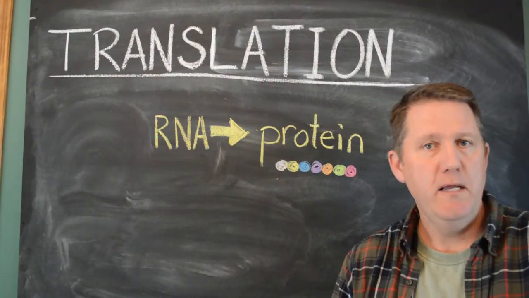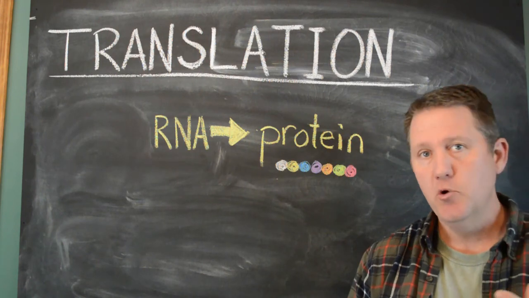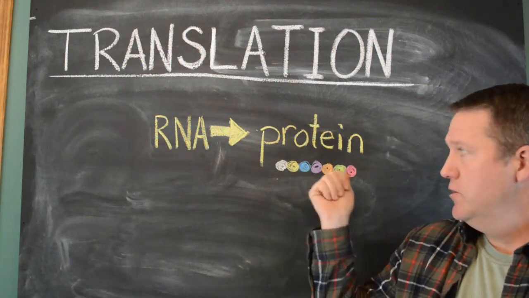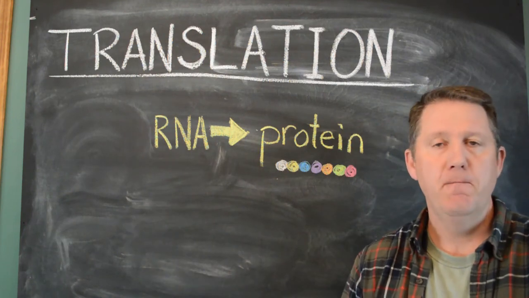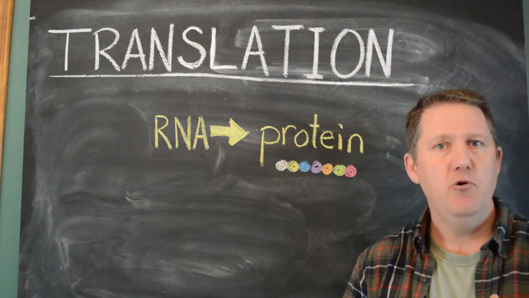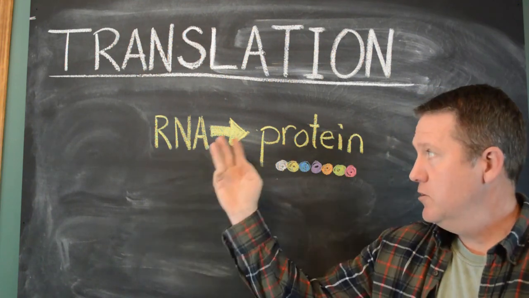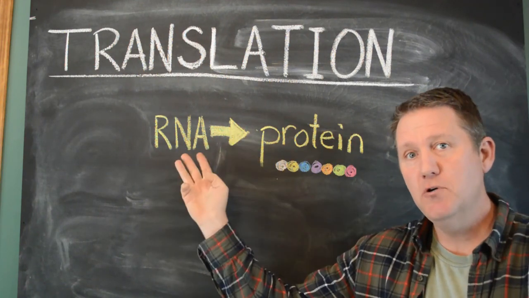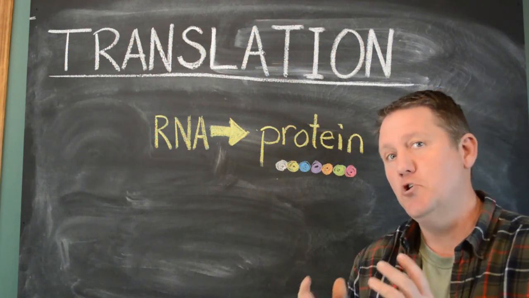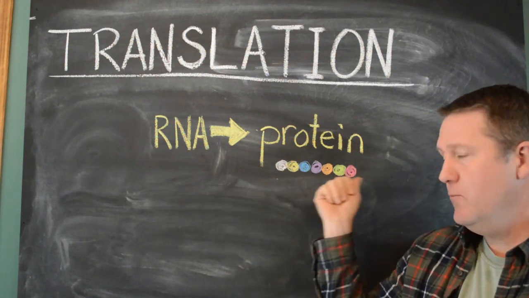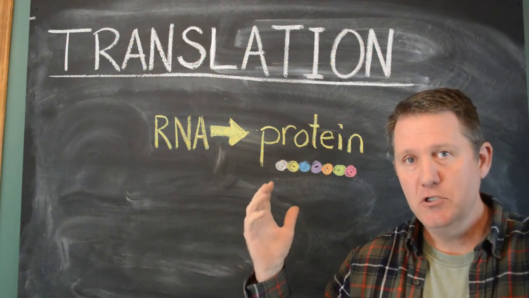Well, there is translation. We've gotten from a coded message written in a nucleic acid language to a string of amino acids that we folded up and even shipped out of the cell. Remember that all this happens at the cytoplasm, at a ribosome, and we use codons of messenger RNA translated by anticodons on transfer RNA to help us string together amino acids. And that together is gene expression.